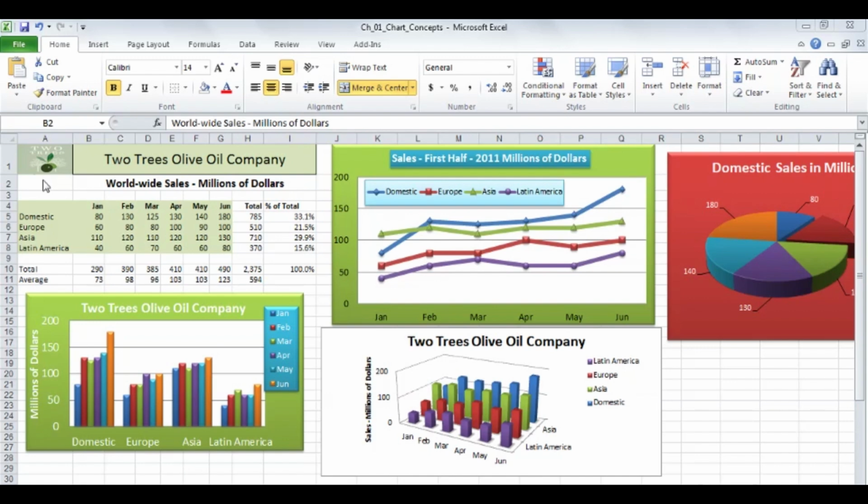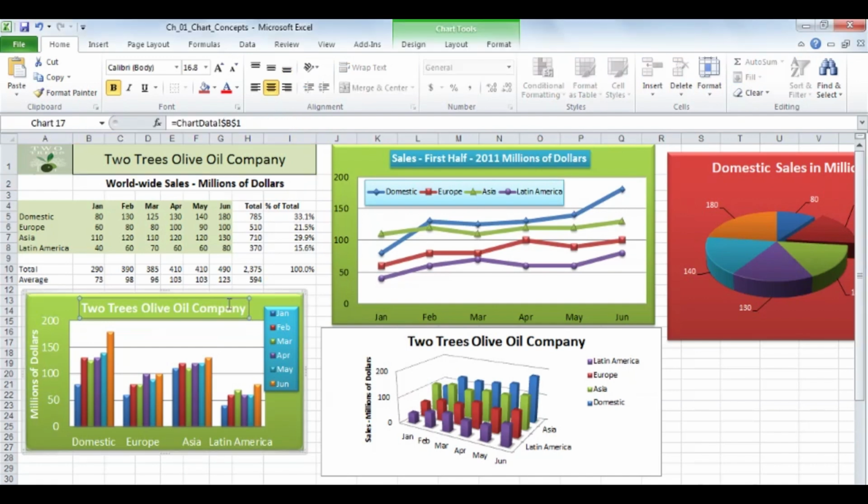kinds of charts. And even if you haven't created a chart, if you're looking at this particular worksheet, for example, you might say, well, how else might this data look? And so clicking the chart below the data here, this green border chart, just click this chart. How might we view this in a different way?